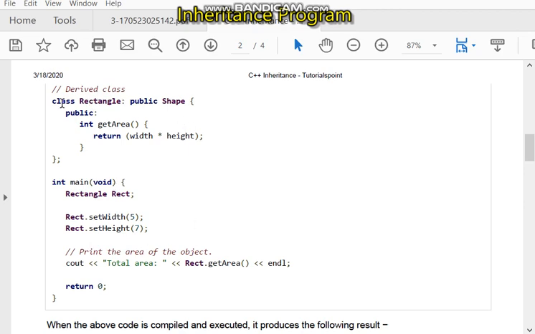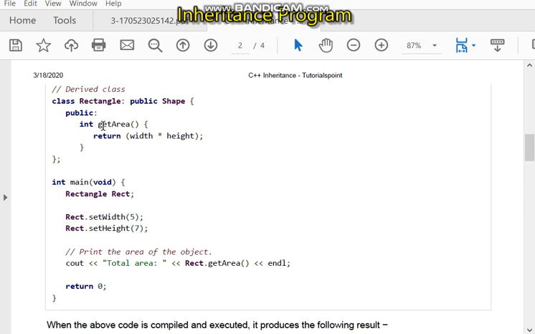Now here you see the definition of the derived class, how you can derive a class from the base class. आप देख सकते हैं, class is the reserved word, then Rectangle is our derived class, then it is followed by the colon and then Shape. Now we are deriving the Rectangle class from the base class Shape, and within this derived class we are calculating the area of the rectangle.